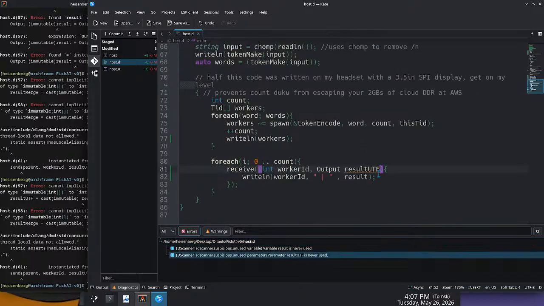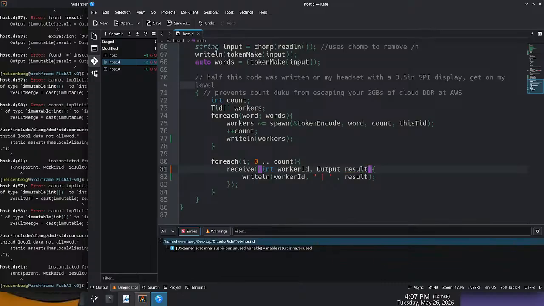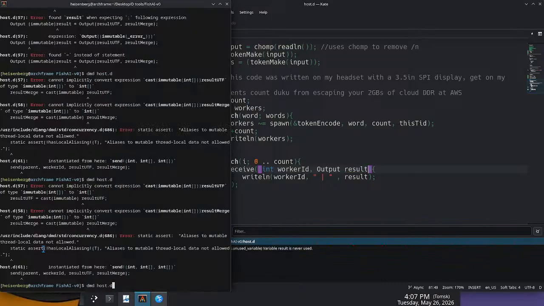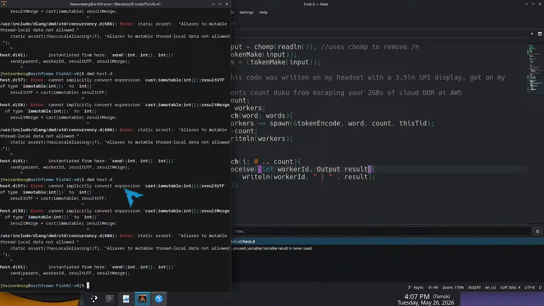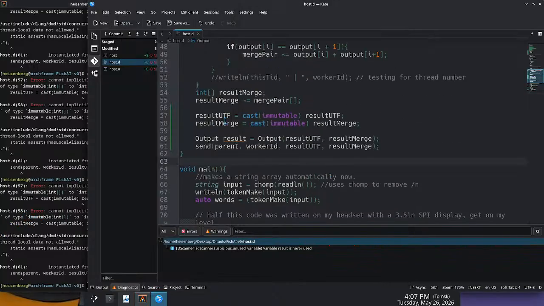Wait. Why is that result UTF? There we go. Figured it out. Okay. That's part of the problem solved. But then these casts need to be fixed. I'm guessing it doesn't need to be casted like this, or it needs to be casted in another variable.